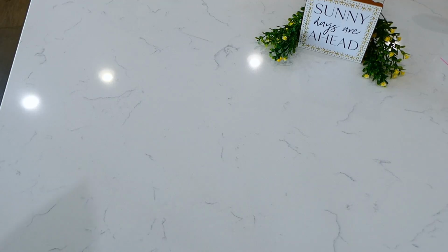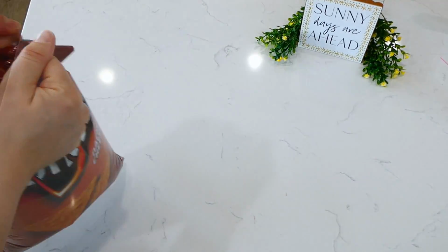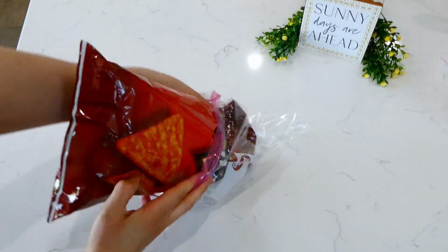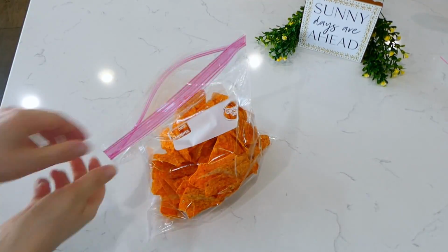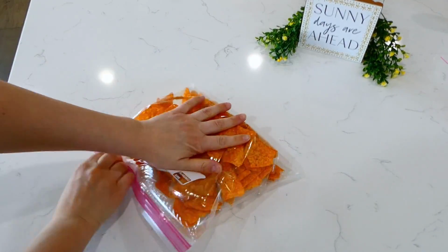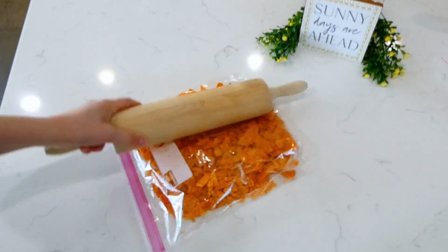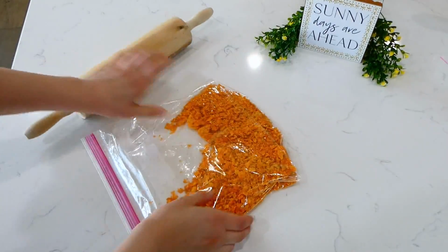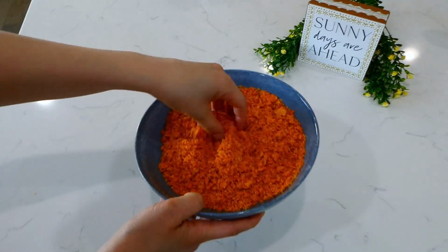So to begin, you'll need about a half a bag of nacho cheese Doritos for this recipe, or you could use really any type of Doritos you like. So I'm placing half the bag into a large gallon-sized Ziploc bag right now, and then I'm just going to crush the Doritos with a rolling pin until they're super fine, almost like a panko breadcrumb type of texture. You could also do this in a food processor if you'd like. I placed the crushed Doritos into this bowl.